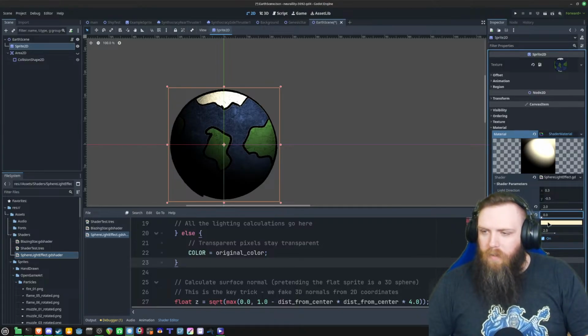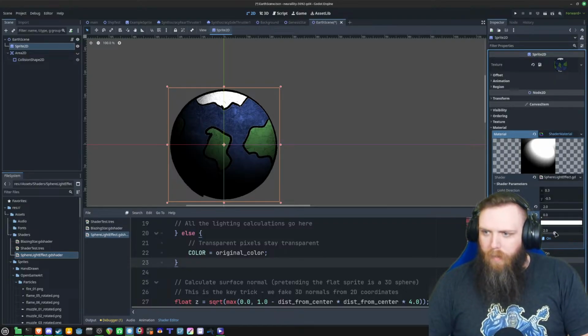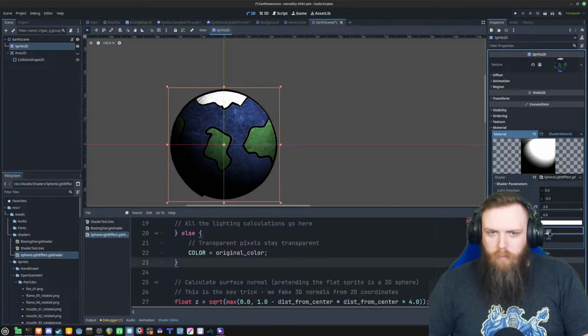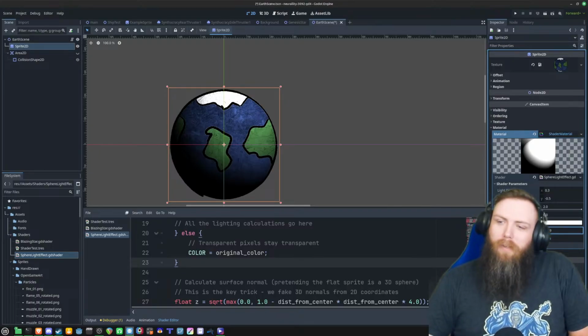So we crank that down to 0. We didn't even specify the friggin' light color. That's awesome. Probably keep that like that for there. Planet curve. Oh, that's cool. That's exactly what we wanted. Are you kidding me? This is cool.